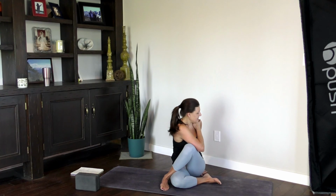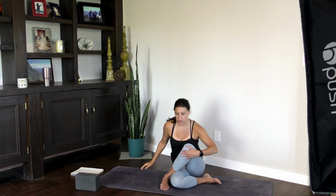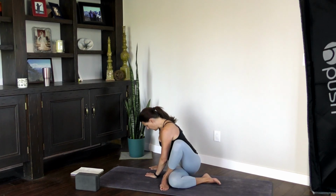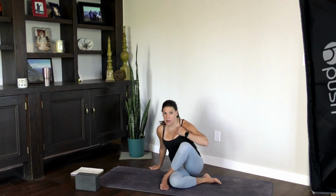Couple breaths. And release the hand, and then just a little counter twist, just with the hands on the right side. Crack, crack, crack. Coming back to center, a couple options.